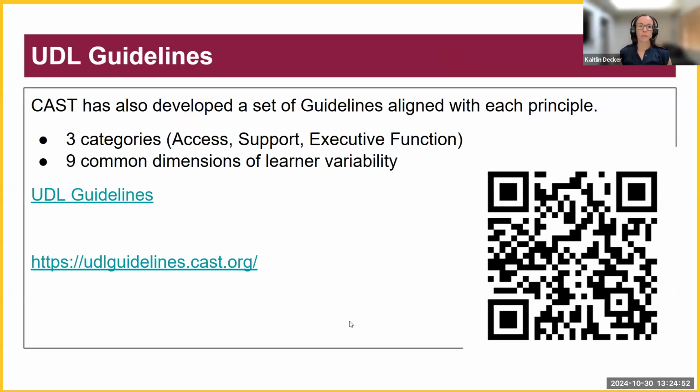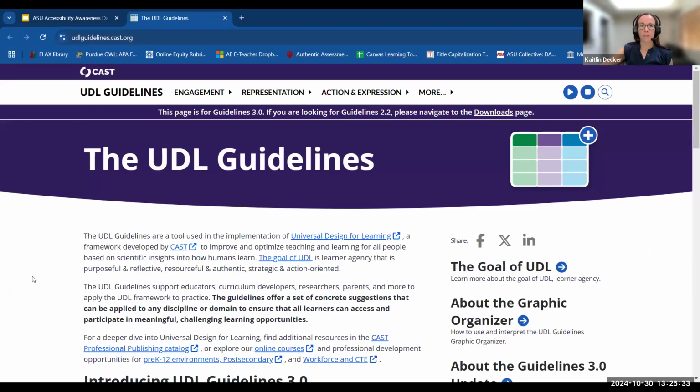And now we actually want to look at the guidelines where they live from the CAST website. So CAST has developed this set of UDL guidelines that are aligned with each of these principles. Here we have three links that all go to the same place. So however you're watching our presentation today, if you are able to enter that address into your web browser, or if you have your phone handy, you can scan this QR code. But they all will take you to the CAST site with the UDL guidelines. So if you follow any of those links, you will find the guidelines here.